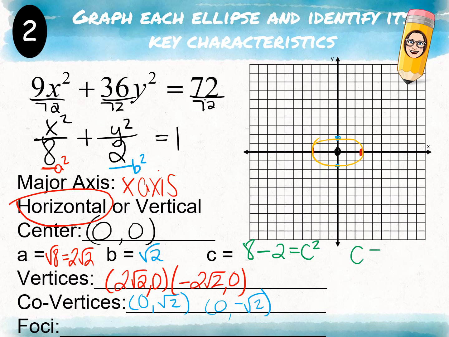I need to simplify that. If I square root both sides, I get square root of 6. Can't reduce it, can't do anything else. Let's talk about how long about that is, right? Square root of 4 is close to it. It's a little bit bigger. So a little bit bigger than 2. If I go a little bit bigger than 2 on my major axis, look at where I'm at. That's perfect. I'm just inside the curve. That's where I need to be. So if I write that as a point, that means I went square root of 6 to the right, comma 0, and I want negative square root of 6 to the left, comma 0.